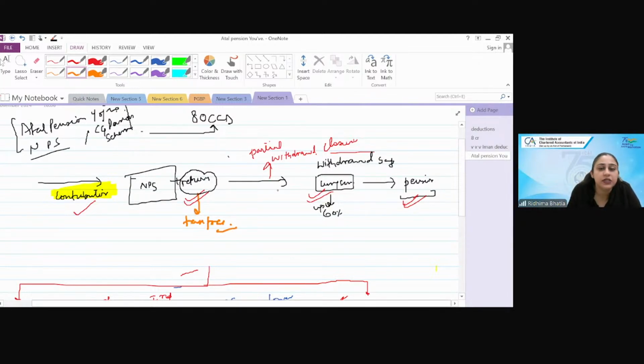What about partial withdrawal? See, partial withdrawal, any person can withdraw partially after 3 years, maximum 3 times. This is written for the NPS. Maximum 3 times they can withdraw, maybe for some emergency or anything you require. You can withdraw it. अब जो money you will withdraw, under 10-12B is exempt up to 25%. The 25% is not taxable. उसके ज़्यादा if you withdraw is taxable.